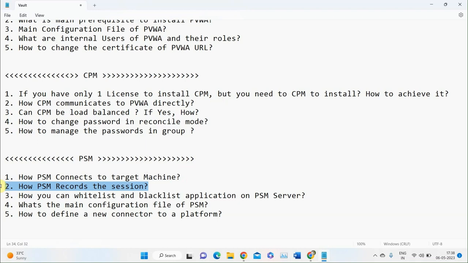No, that is okay. I got that into my mind now. So how do we go with the load balancing on the PSM? Because every PSM server has its own user side. So when we go with the load balancer with the virtual IP, how, from the PVWA where we download that RDP file, will it be connected to which PSM?